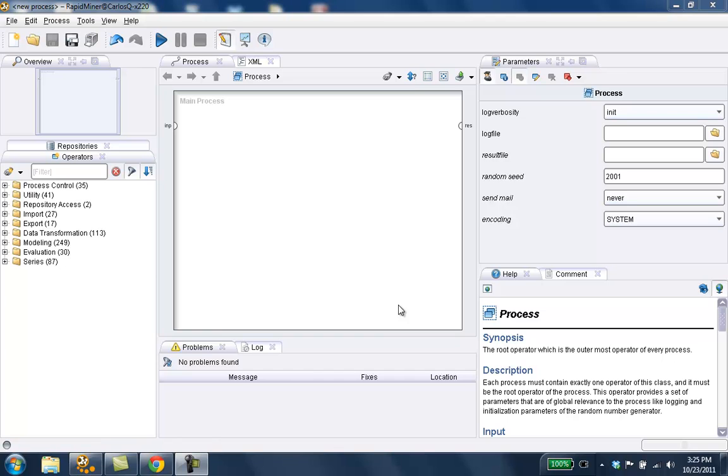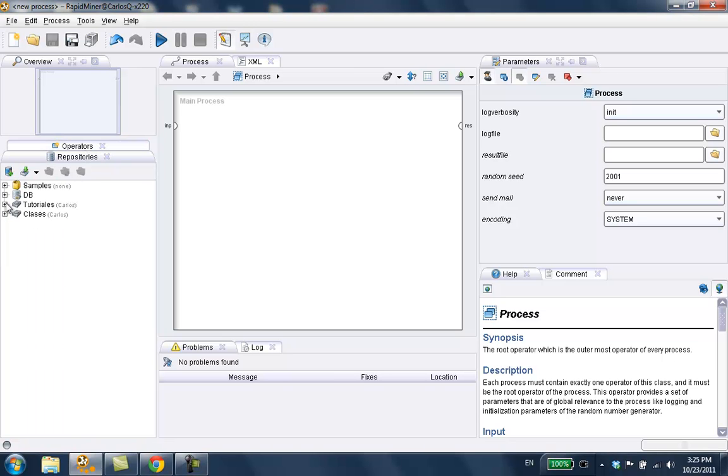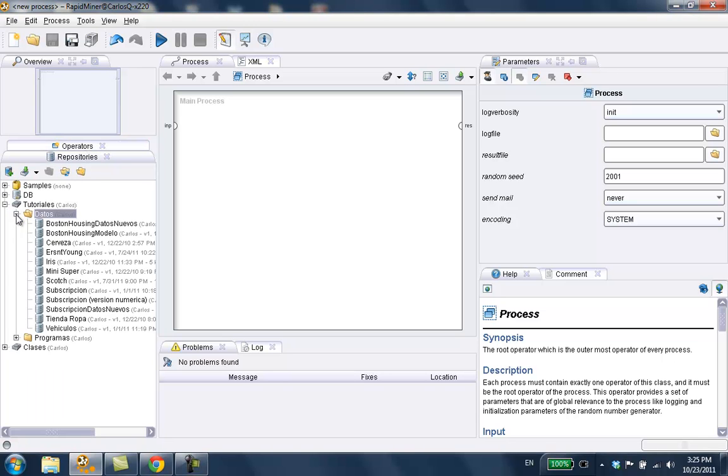Okay, this is going to be a tutorial on running a regression in RapidMiner. We're going to run a regression using a cross-validation operator to evaluate how good the estimation was. Okay, so we're going to read from the repository from tutorials a data set, which is the beer data set.